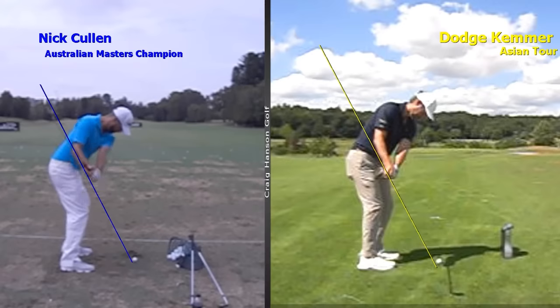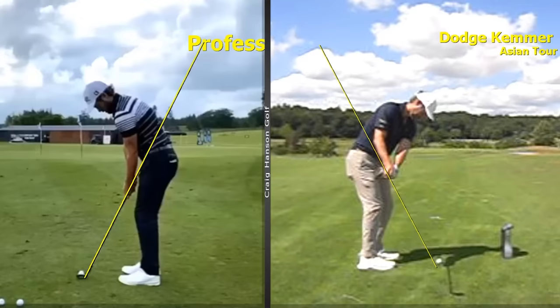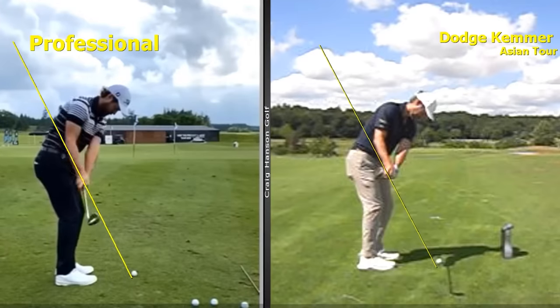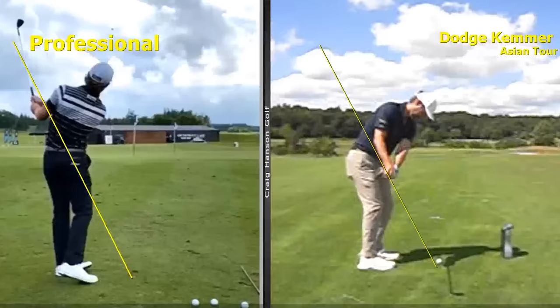With online lessons I'm helping people with all their short game — putting, chipping, and pitching — not just full swing. We've got to understand that when we look at these great players and their clubface control in these proven positions, this is what's helping people hit pure pitch shots and also great iron shots. Let's move into some drills and exercises, and at the end of the video we're going to look at the spin formula.